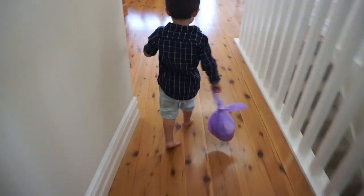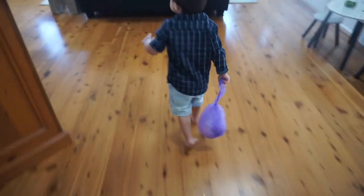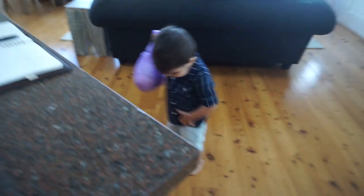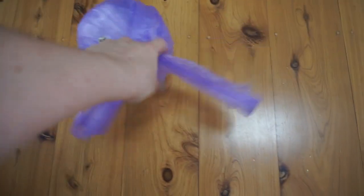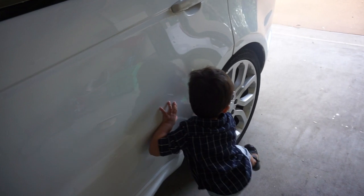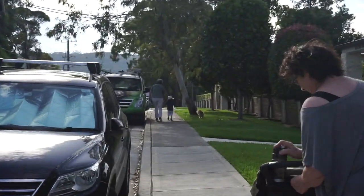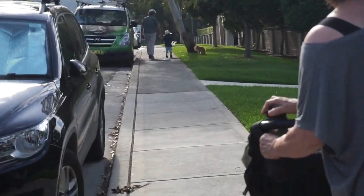Uh-oh. Where's it gonna go? We have to put it in the bin. Okay. Thanks, guys. Okay, finish. Are you gonna wear your hat to Nana's house? Okay, let's wear your hat. She's getting the names confused as well.